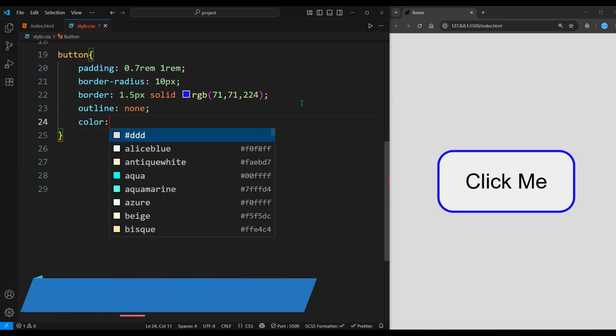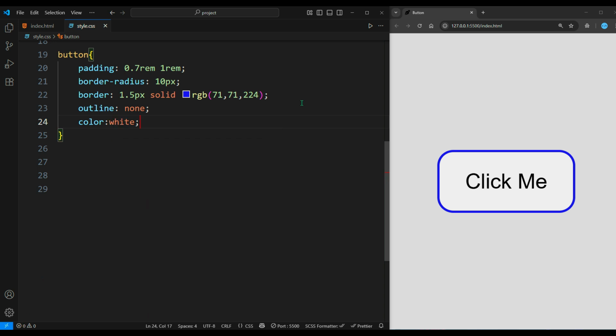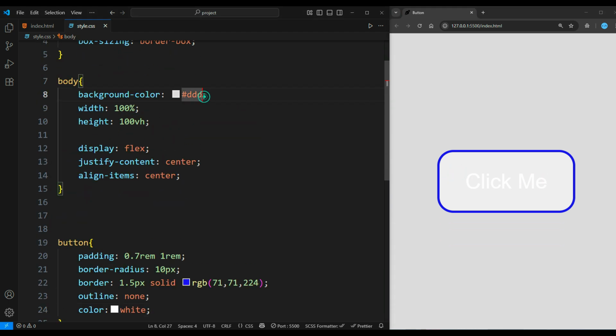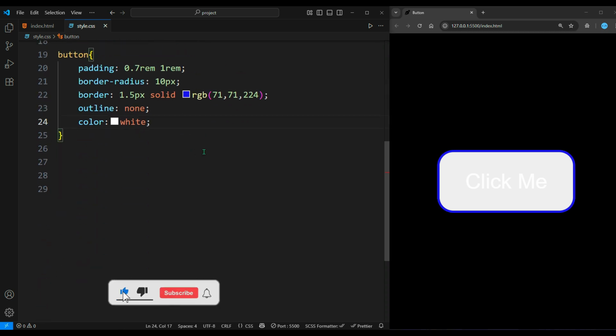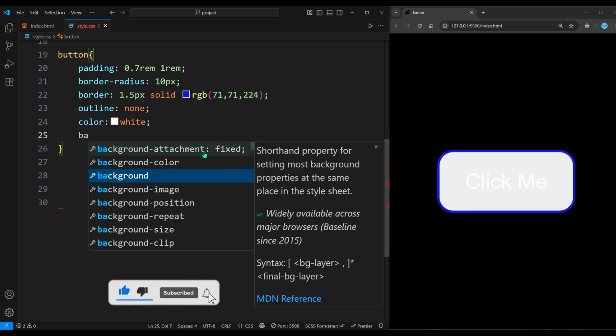The text color is set to white. And the background color is bright red.